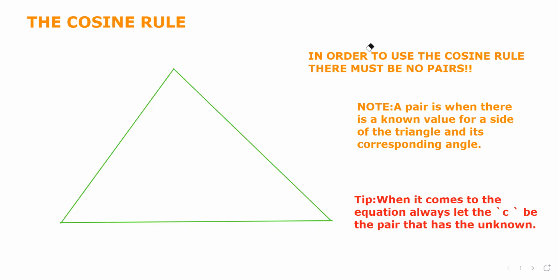It doesn't have the little right angle symbol that looks like this. It doesn't have that, right? So any triangle that doesn't have that symbol is called an irregular triangle, it's just not a right-angle triangle. You cannot use the cosine rule and sine rule for right-angle triangles. So today we'll be going through the cosine rule.